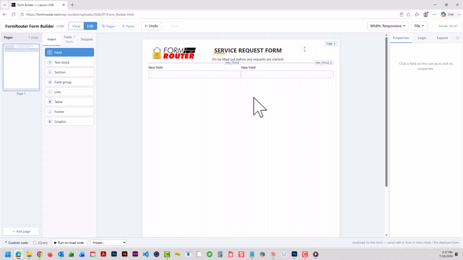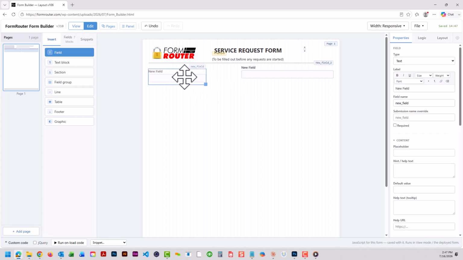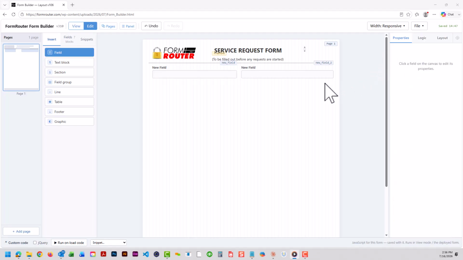Everything on this canvas snaps to a grid, which is why forms built here always look aligned. No pixel nudging, no eyeballing. Grab an edge to resize, grab the middle to move, and now I've got full name and email sitting side by side like a proper form. That's the core loop of the whole app. Drag it in, place it, size it. Now let's make these fields real.